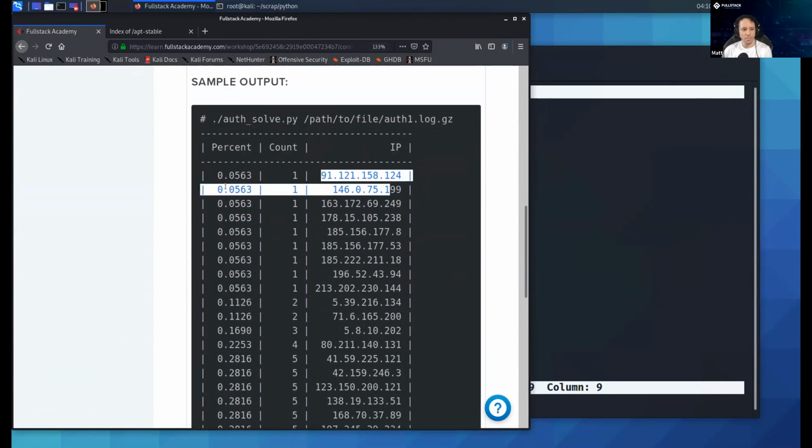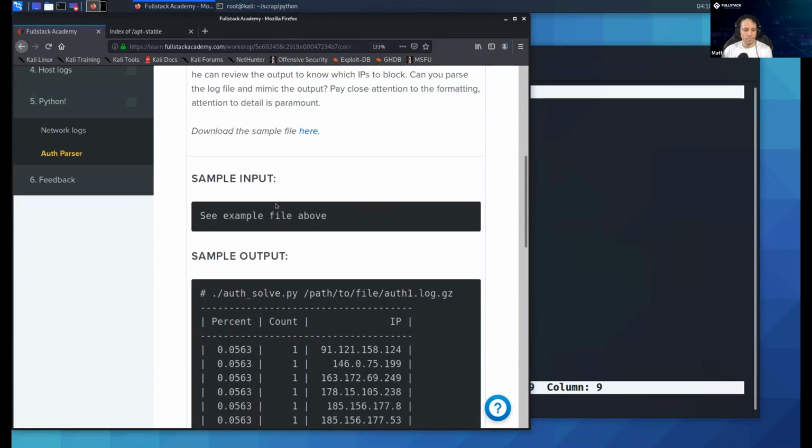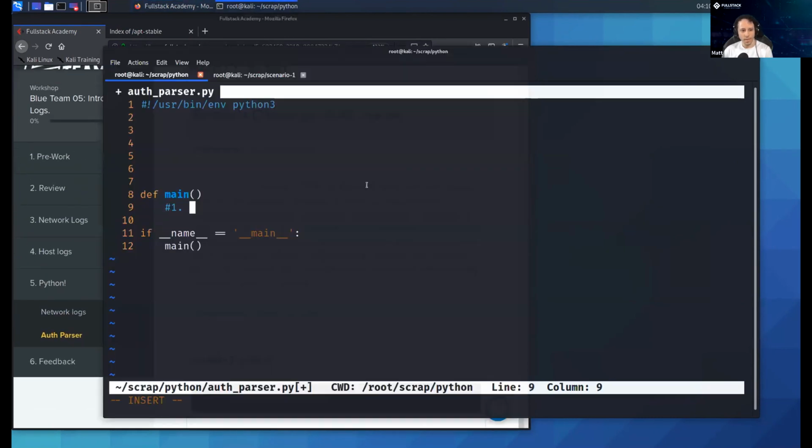Right, so we could sort them by IP address and count. Okay, cool, sounds good. So we're writing our pseudocode now. And the first thing we need to do is what? I think we already started this together, so get me started.